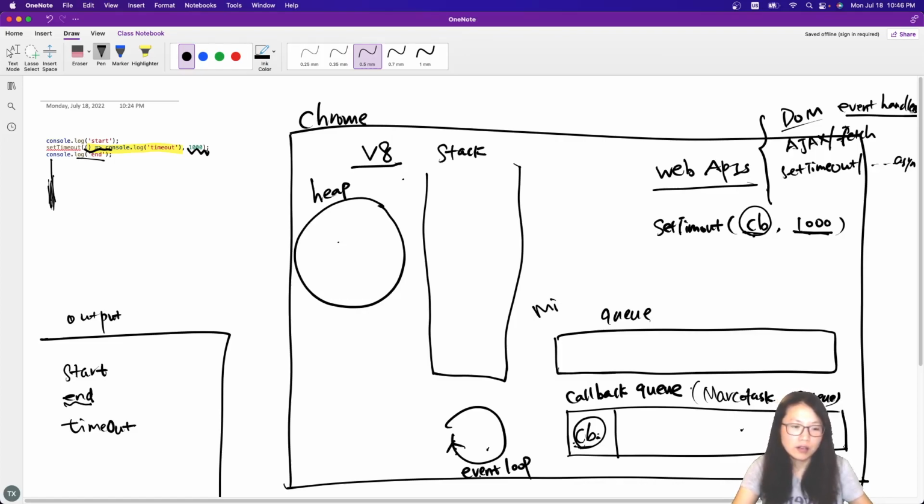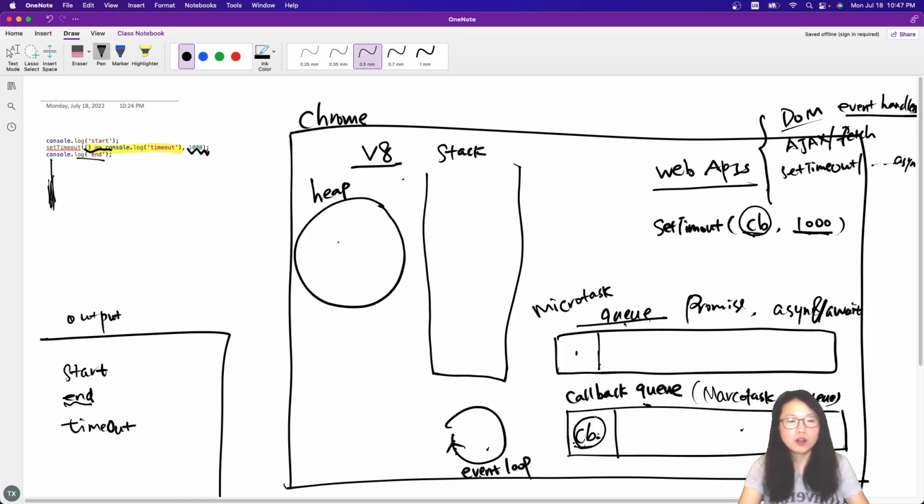Oh yes, MicroTask queue. And this MicroTask queue holds all the callbacks for the promise and the async await. Okay, and this queue has a higher priority than the callback queue, which is the MacroTask queue.